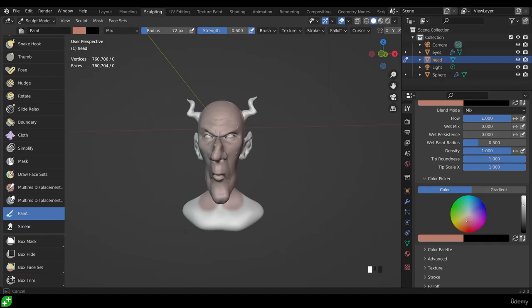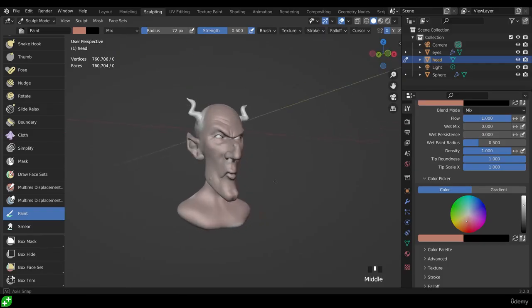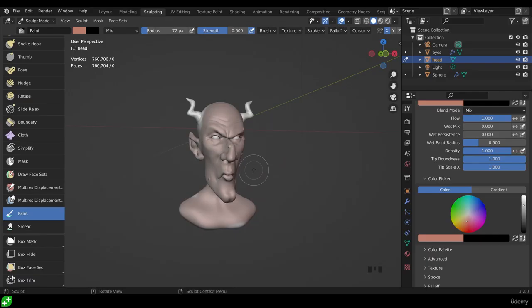And you can see it paints fairly quickly, there's no lag, and it's doing a great job. We can also turn X symmetry on, but do be aware we've changed the symmetry slightly so it won't always be precise, but it will speed things up a bit. So I'll use that to paint. Notice though, when I paint the second time, it gives a deeper red. That's because the strength of our brush up here is only at 0.6.